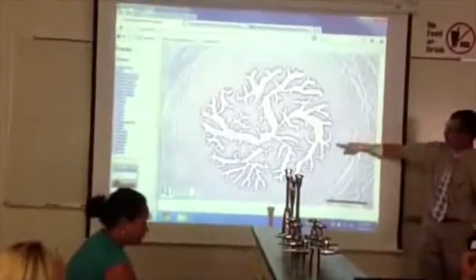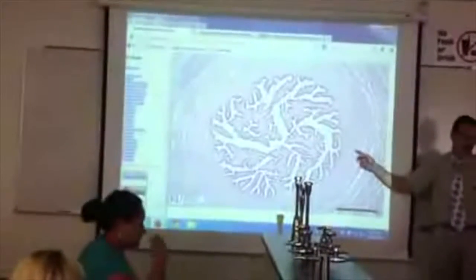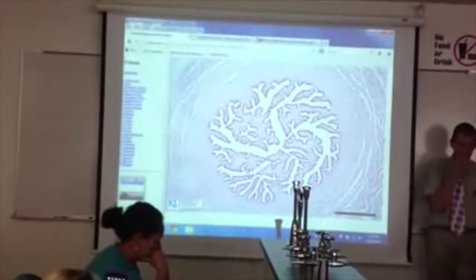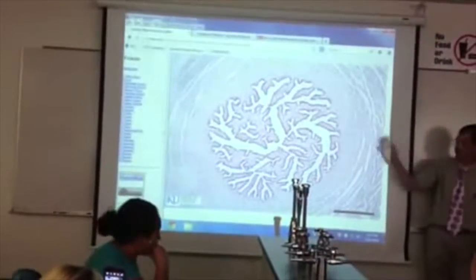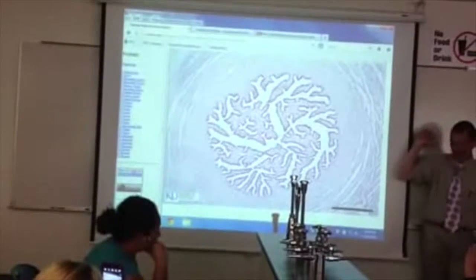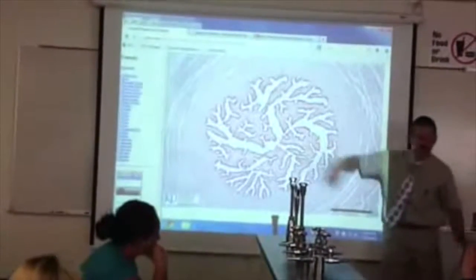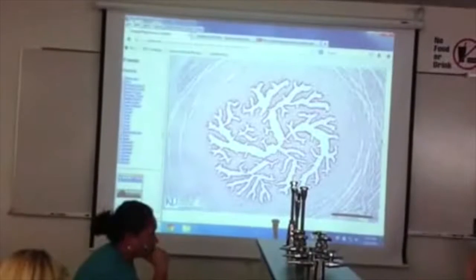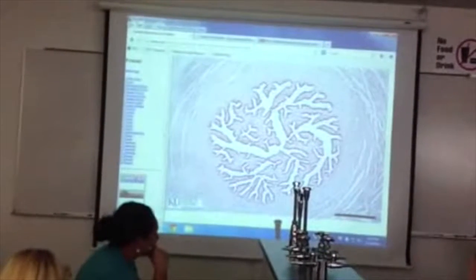You're also going to notice it has muscle. How much muscle compared to a vas deferens? Less. So it's a tube, right? It has muscle, but it doesn't have as much as a vas deferens. It also has this funny snowflakey kind of appeal to it. Vas deferens does not.